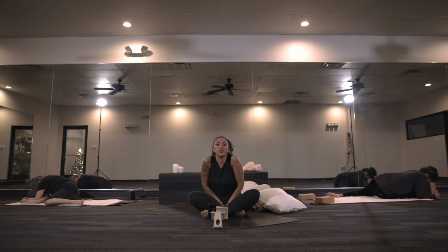Nice deep breaths in and out through the nose. Utilize those inhales to scan the body, notice any unnecessary tension, and utilize the exhales to let that tension go with your breath.